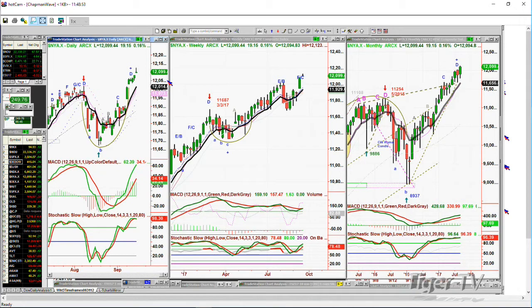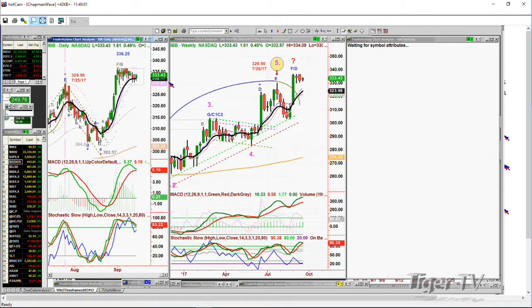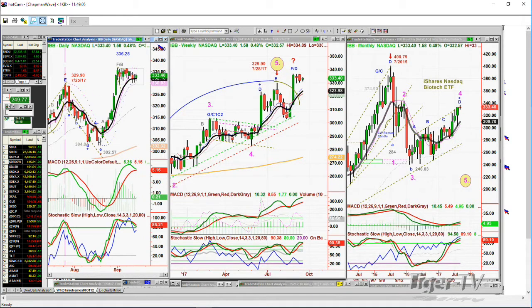I don't see it yet, as long as we can keep up that rotational aspect, because the rotation, look, the IBB, stuck. I've never seen this before in the IBB. In a range, 336.25 was the high on the 1st of September. 336.59, it breaks a tad. It goes to a C. Okay, so it still could go to a D. It squeaks to a C, and now it's stuck in this range between the 336s and the 330 level, and it hasn't been out of it for 15 bars, 15 days, and it hasn't broken that range. I think it will break that range at some point, but I'm watching it closely. But wait a minute, look at the SMHs.